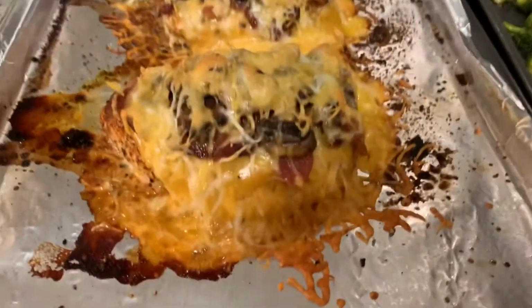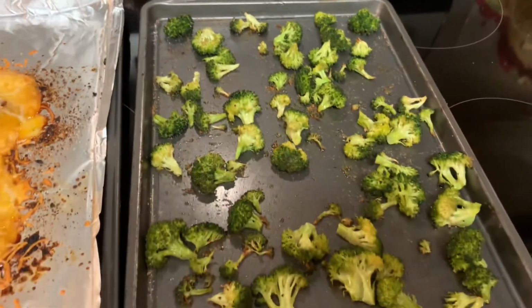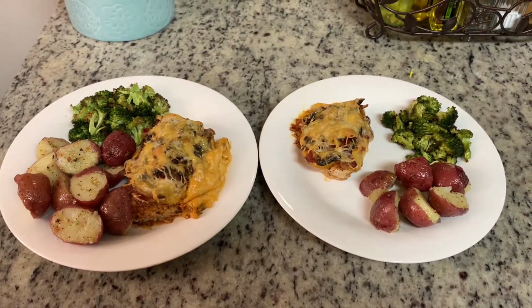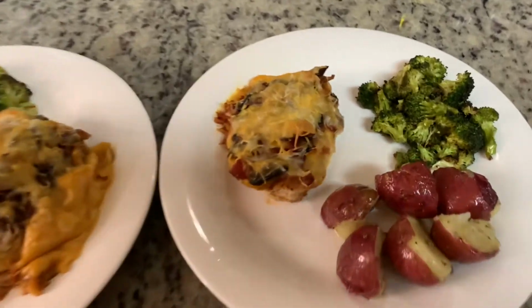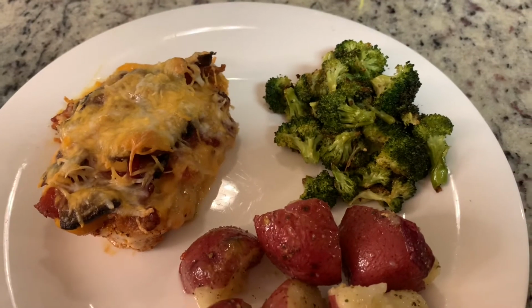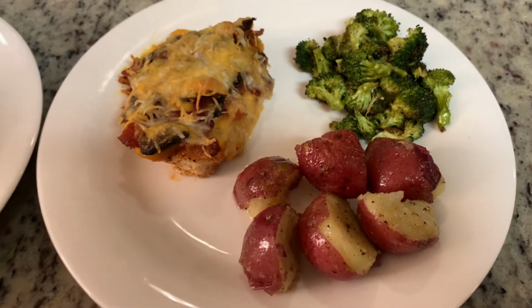And here is the finished chicken along with the finished broccoli. And here are the finished plates. Dinner might seem a little simple tonight, but this was my favorite meal. This was so good. The chicken was flavorful and juicy. The potatoes were delicious. The broccoli was good. I highly recommend this.